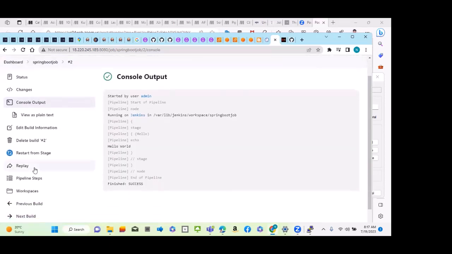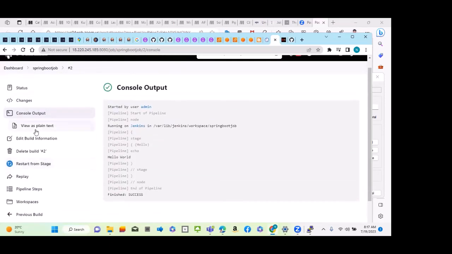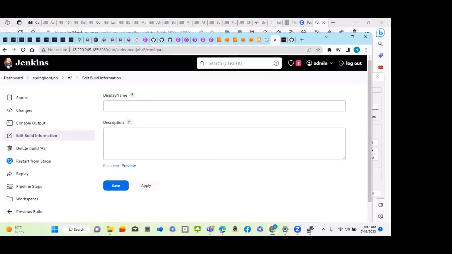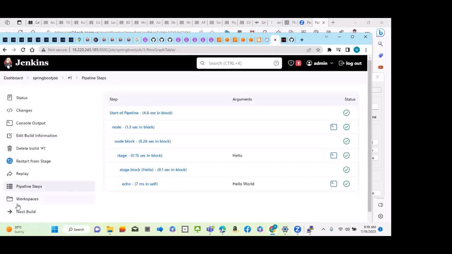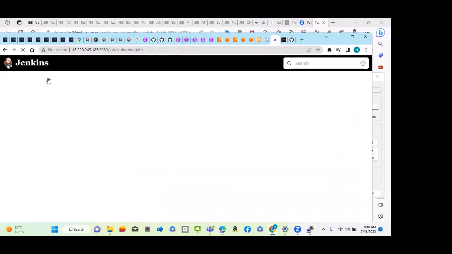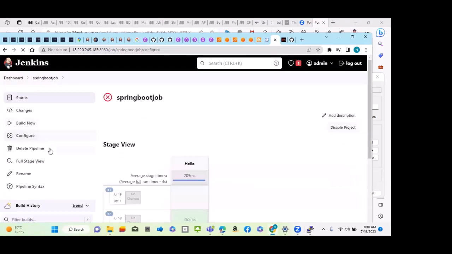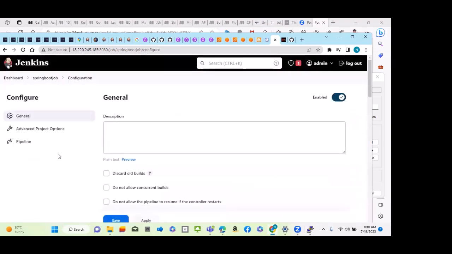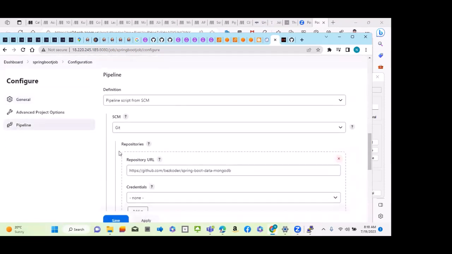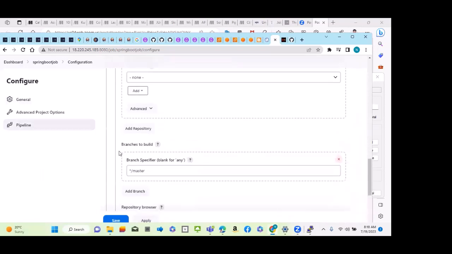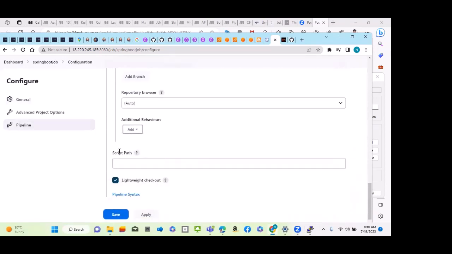GitHub లో. ఓకే, how to go to that? I'll find a Spring Boot example in GitHub and give that here. ఇక్కడ ఏమవుతుంది? జెంకిన్స్ ఫైల్ ఉండాలి. ఓకే, సో అలాంటిది కావాలి.